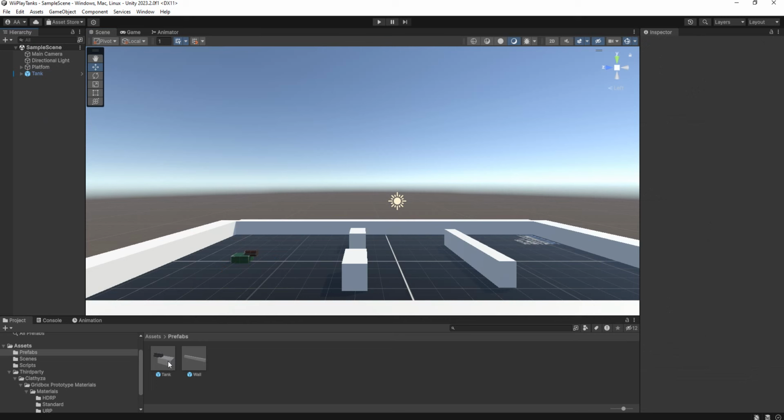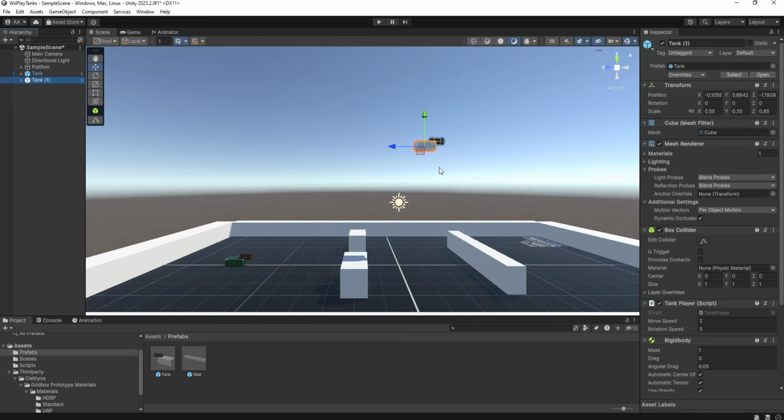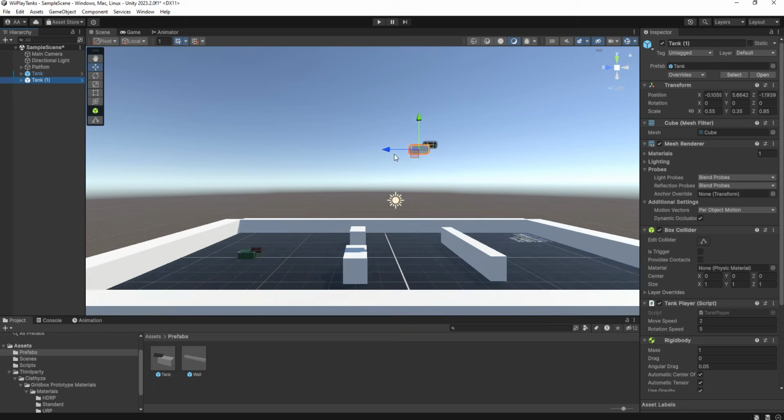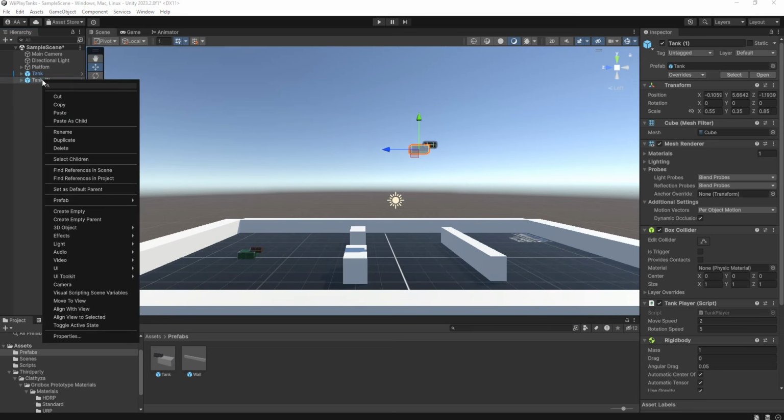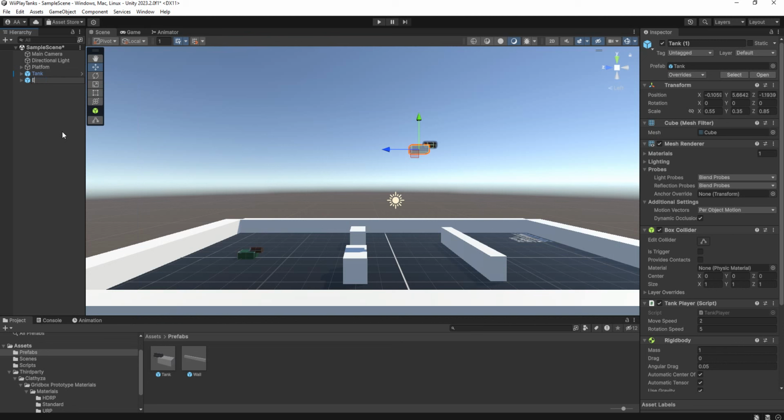Okay, now we have it, and if we drag and drop here, we have that tank in a different way. So now I'm going to rename it. That will be the first enemy of the level, and I will rotate it, and as we can see, it's minus 180, what we need, and in the Y position maybe a 0, or we can copy it from this, 0.164.